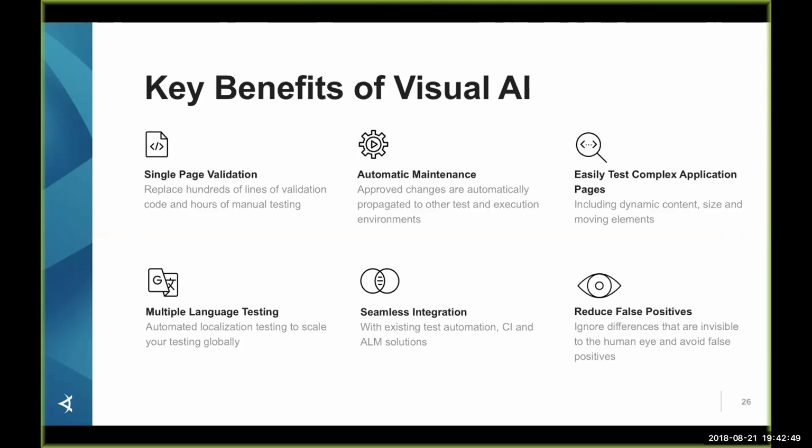Localization testing is something that's very popular, and EJ will enhance multiple language testing, and really the ability to reduce false positives. Since this year, we've increased our number from 4 nines of accuracy to 5 nines just recently. So we're proud of that. As we continue, the more we do, the machine learning keeps happening, the algorithms, everything gets smarter, and we're more effective. So we've really reduced the number of false positives.